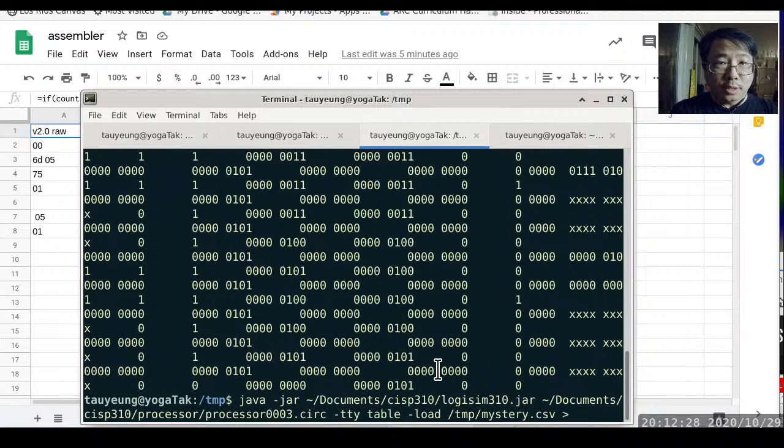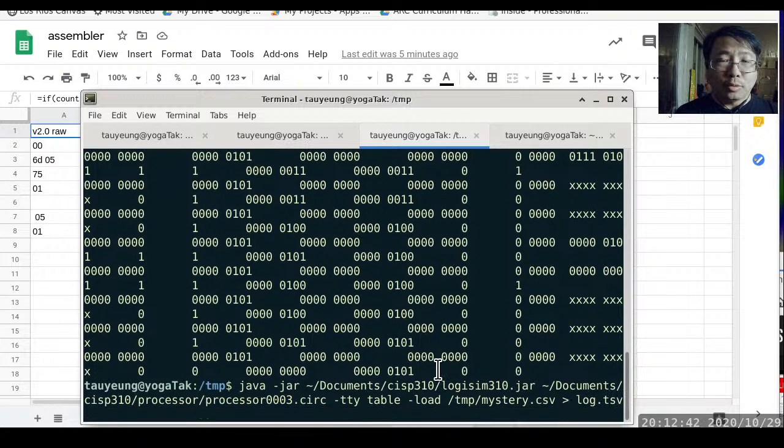All right, anyway, getting back to here, then you use the greater than symbol. This works in Windows as well. The greater than symbol is known as the redirection symbol, so whatever output this program produces is now going to be captured in a file. I'm going to name the file that will store the capture log.tsv. The reason it's called a TSV is because it is tab separated value, whereas CSV is comma separated value. Press the enter key, and it seems like nothing happens, and that's because all the output is now captured into the log file.